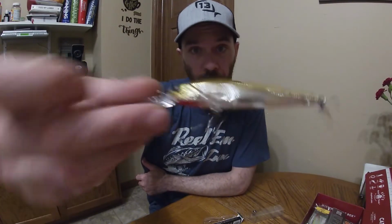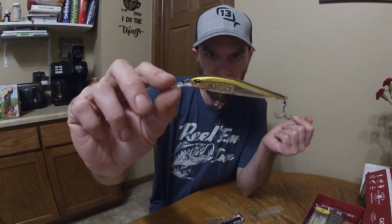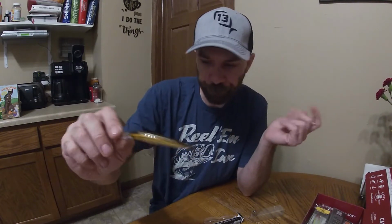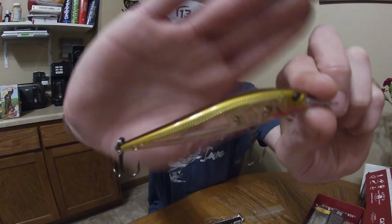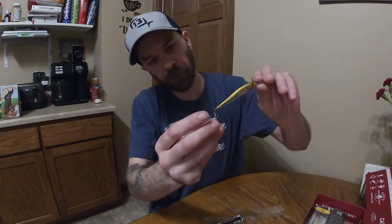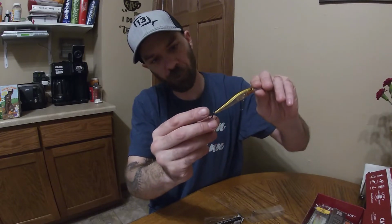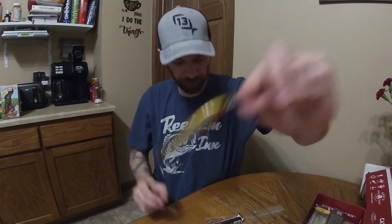They're smaller profile, so that'll help with more of the finesse style presentations. 3 to 5 feet, perfect depth for that. This one's got a little bit bigger rattle in it, so it's gonna be a little bit louder. The color is Olive Crush, and 13 Fishing likes to put VMC hooks on their lures, so we know we got good hooks on there. So yeah, this is just a nice little jerkbait again.